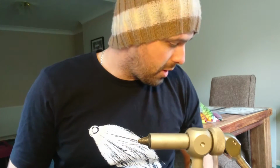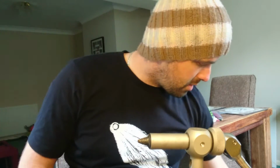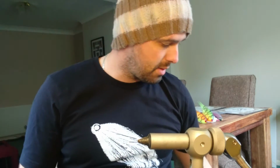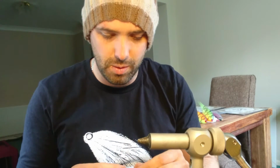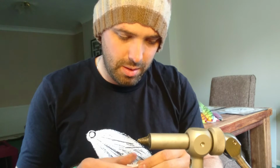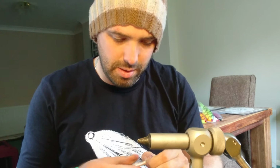So what have we got? We've got some 8mm pearl mylar. I'll just cut a piece here with scissors. Obviously don't use your best scissors because you've got to go through all the string inside. You don't want to go blunting your best scissors on that. I'll just take that out and put that to one side.